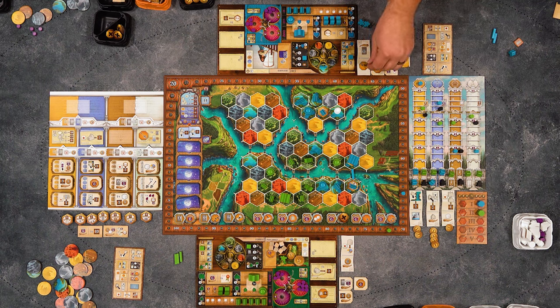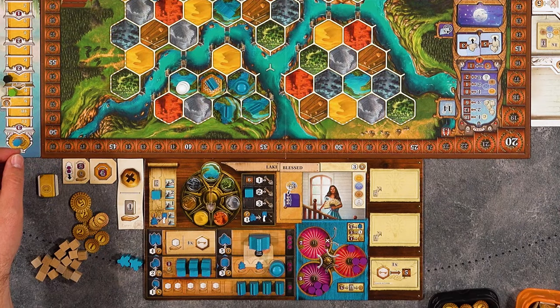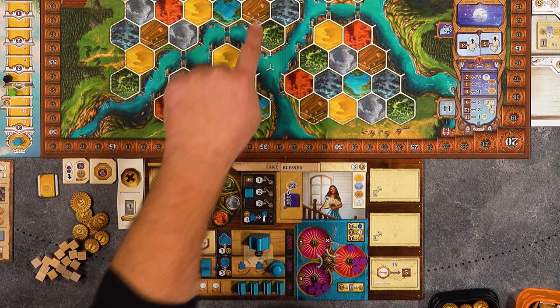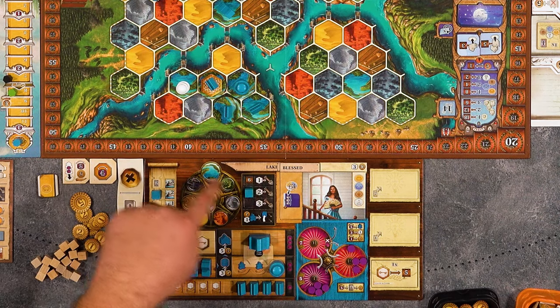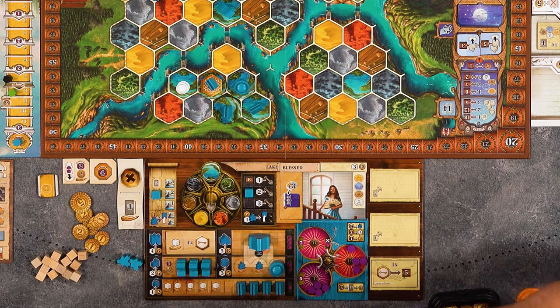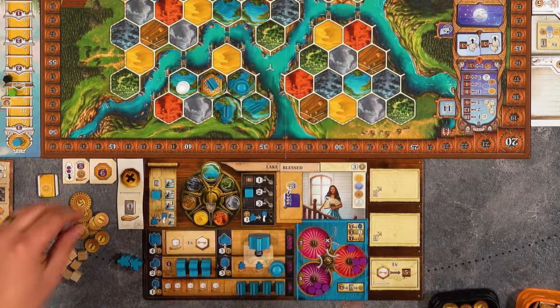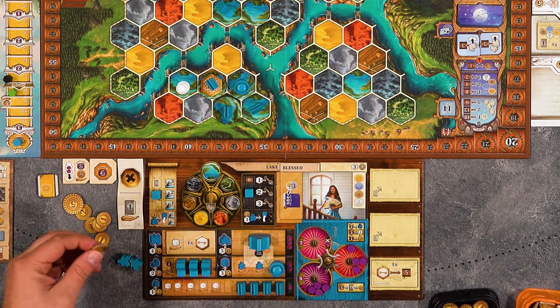I'm going to go here and get this free spade. And I'm going to work on this plains area, which is 2 spaces away. So I will spend 2 more tools to bring the swamp all the way back to the lake land. Bring it back to the lake. And then build a workshop on it for $2 and a tool.